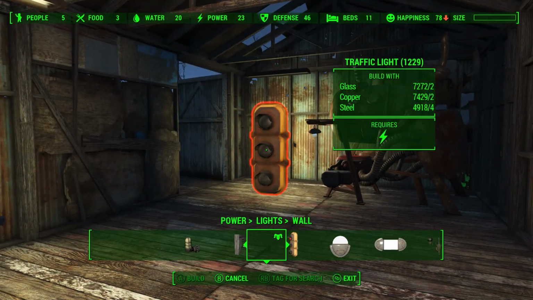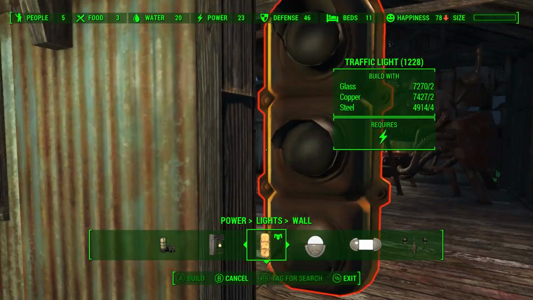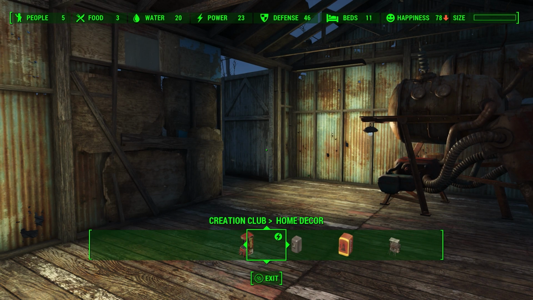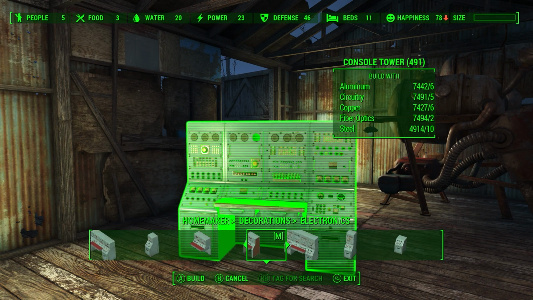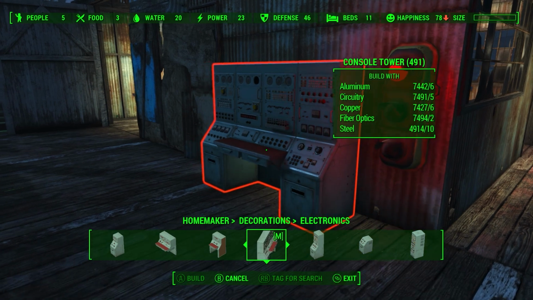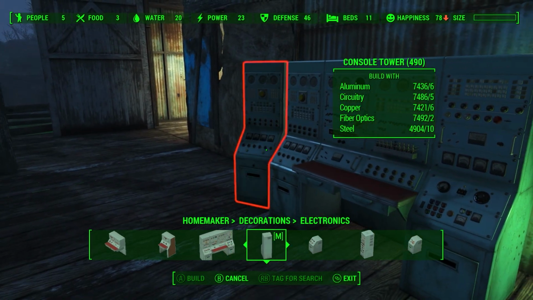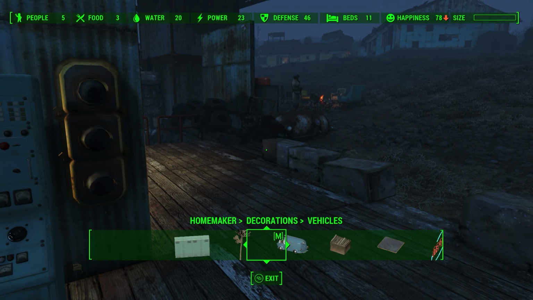Put a nice little light there for Sturges. Nice little stoplight. Come on, this is Sturges' place. The man lives for junk collection, so... Oh, I just thought of a good idea to put this somewhere. Yeah, that's kind of cool. Like I said, it's Sturges' place.